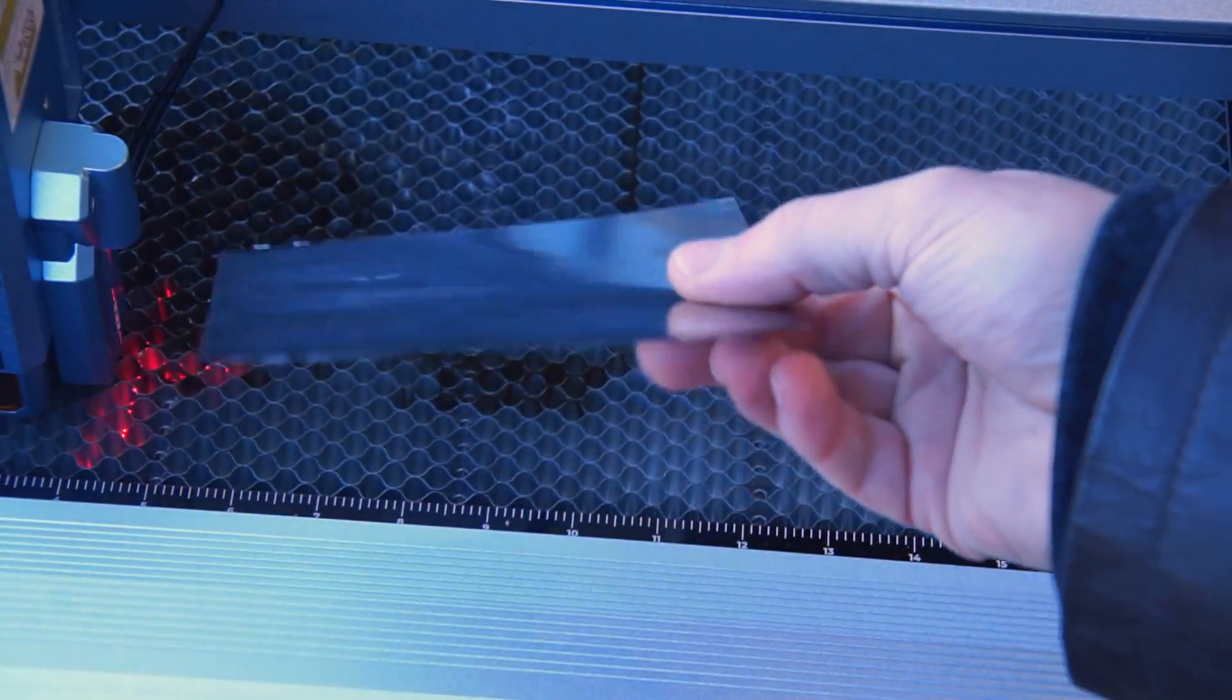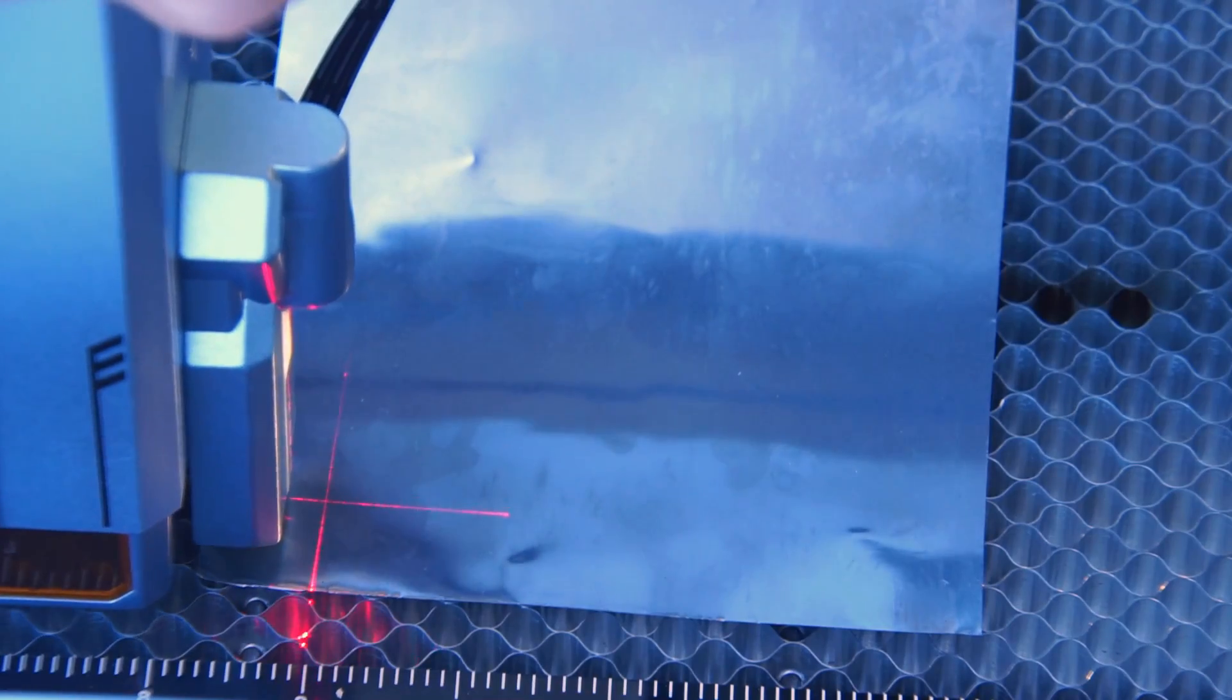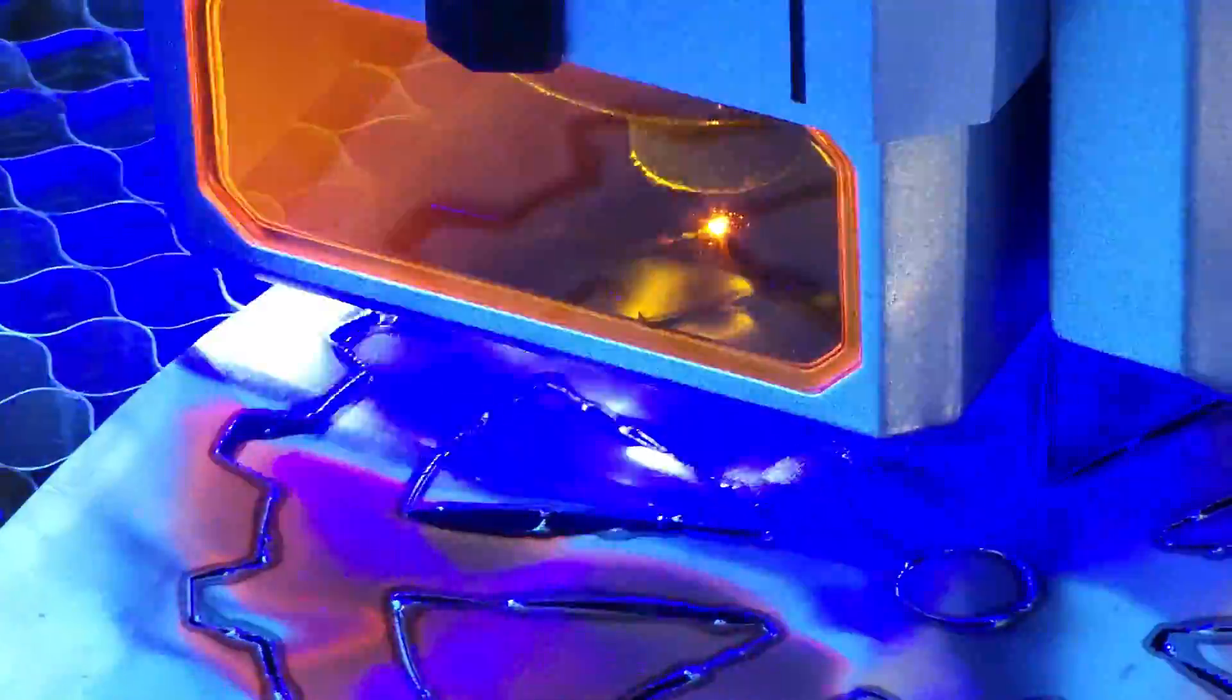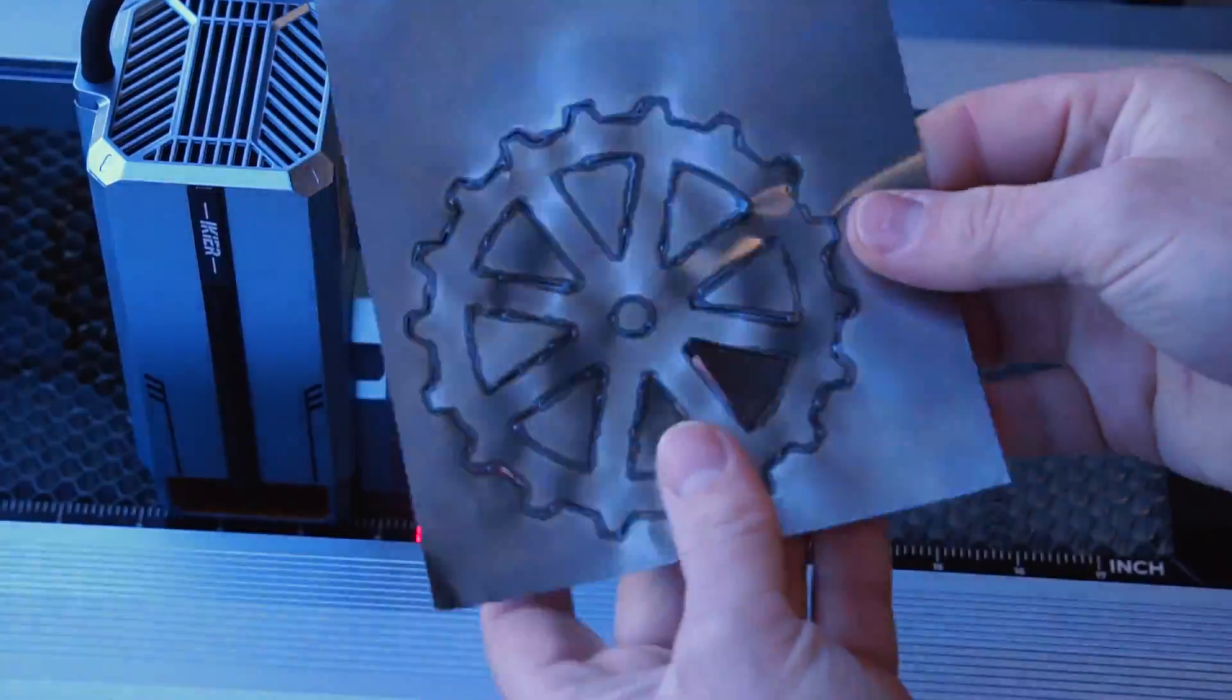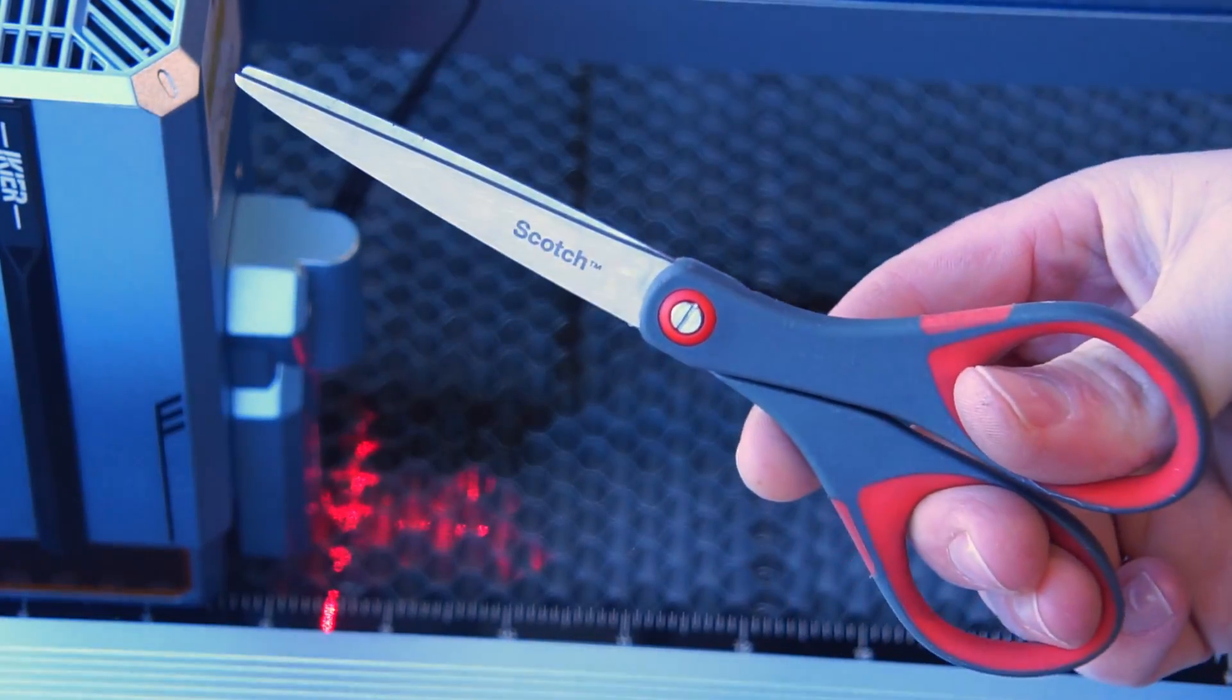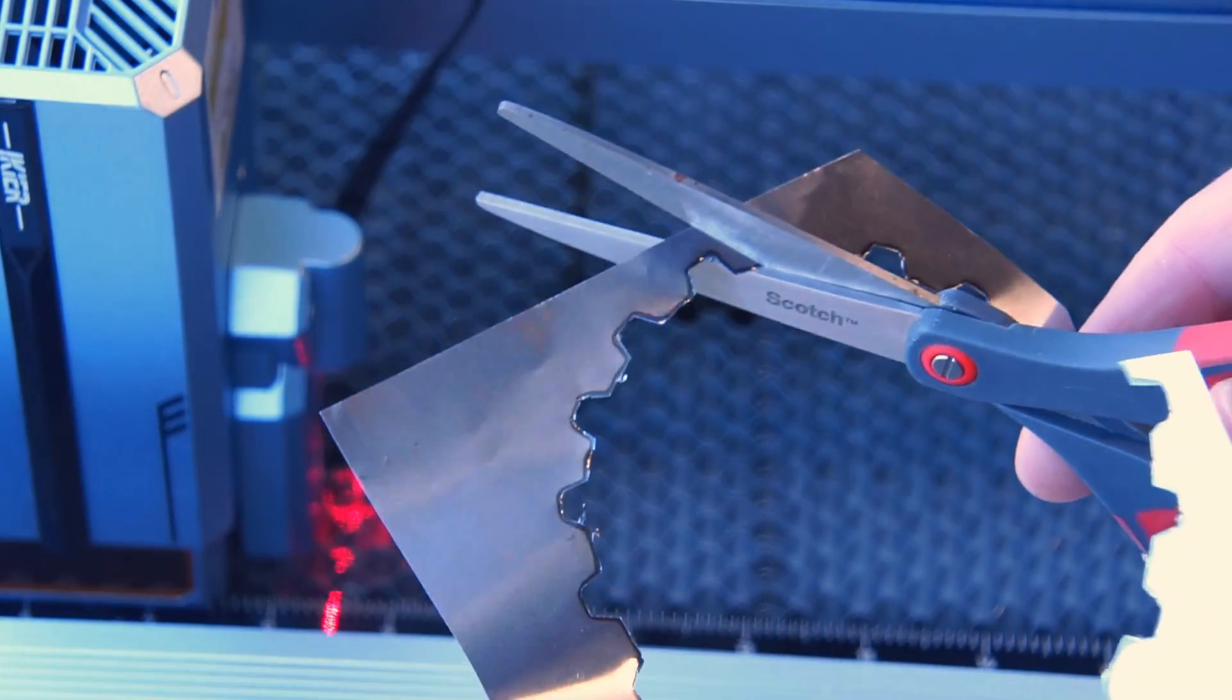On the list of materials this machine can cut is 0.05mm stainless steel sheet. And although I can't imagine too many applications where such a thin sheet of metal would be useful, I thought I'd see if it can actually cut metal. Technically speaking, yes, this laser can cut metal. However just keep in mind that an ordinary pair of scissors can also cut this thin sheet of metal. And I don't know about you, but personally I wouldn't call scissors metal cutters.